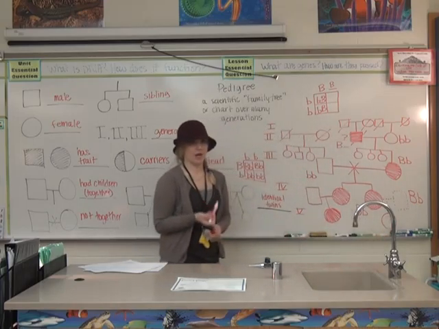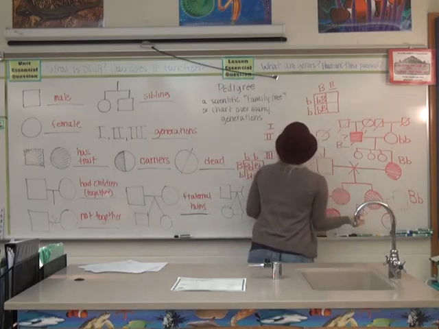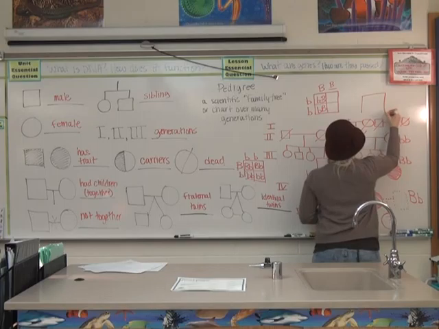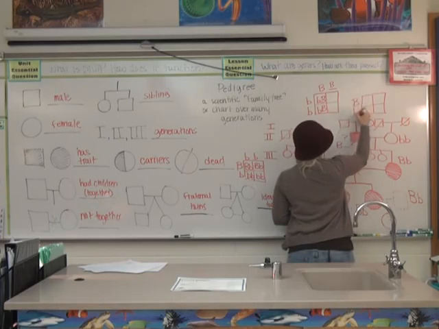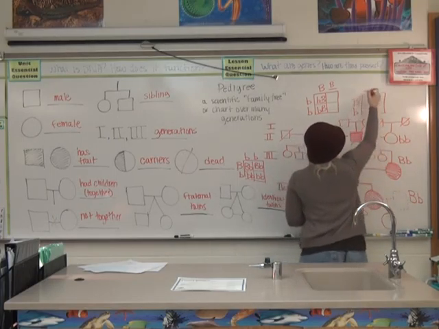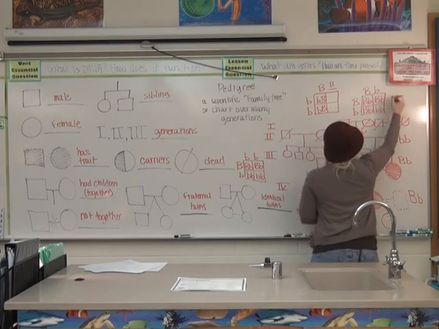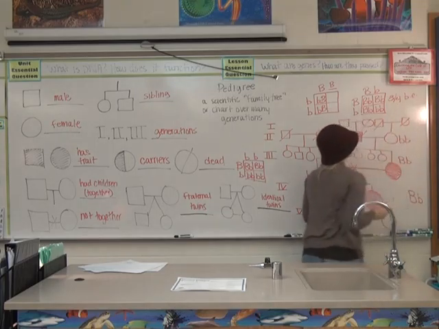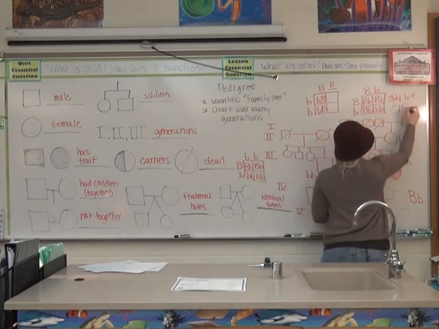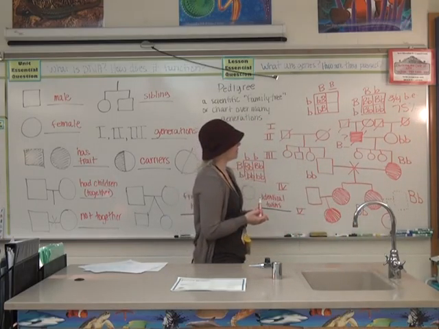So if I want to figure out if my child is going to have dominant brown eyes or recessive green or blue eyes, what I can do is create a Punnett square for me and Prince Charming. I'm going to do that right up here. We're going to see that I am going to be big B, little b. And if I found Prince Charming was also big B, little b, our kids would have 3 out of 4 boxes having brown eyes, the dominant trait, which is a 75% chance that my kids would have brown eyes if I also found a man who is heterozygous for having brown eyes.